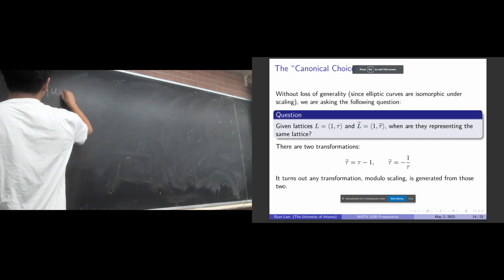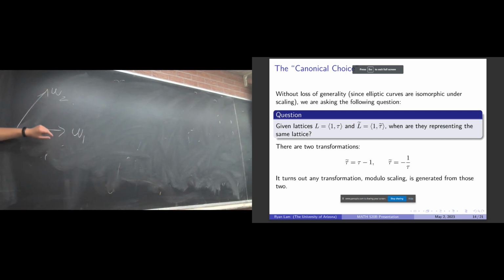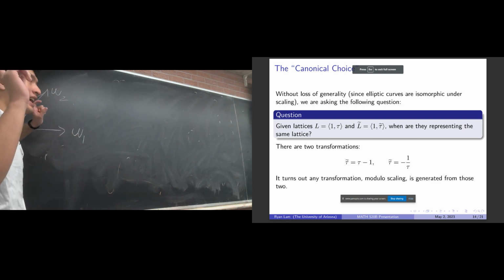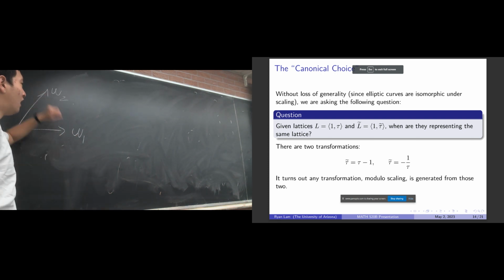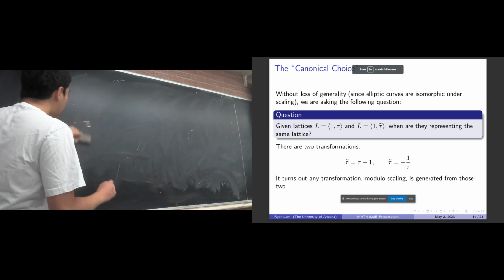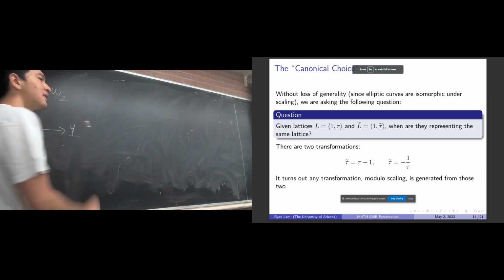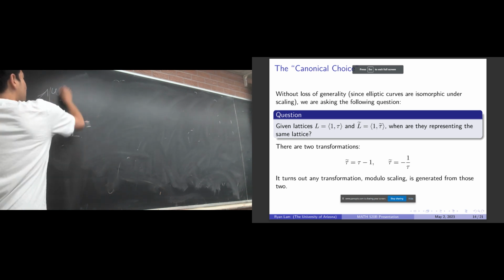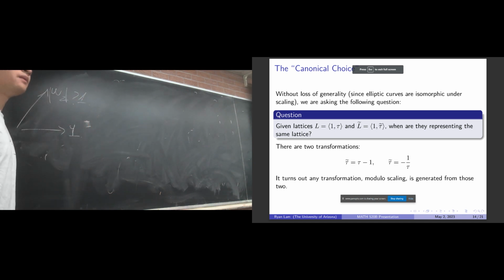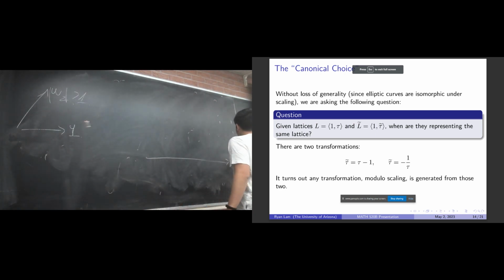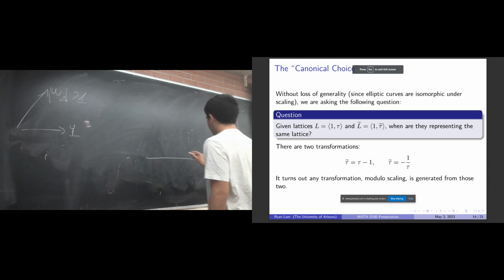If I look at omega 1 and omega 2, then if I want a canonical, somehow unique choice of such a basis, let's just assume this is the shortest. So without loss of generality, I assume this is 1, then the modulus of this must be larger than 1. This is one of the criteria of the unique choice, okay?